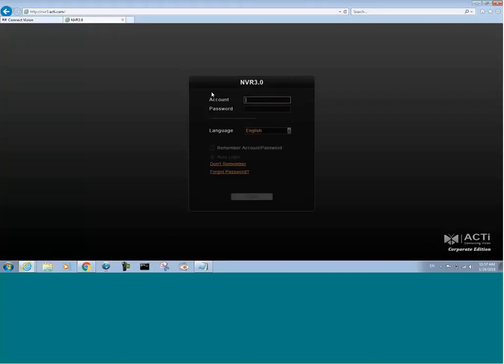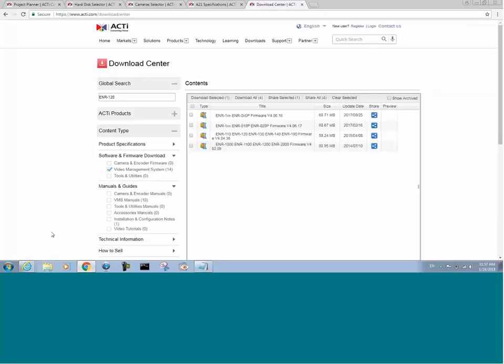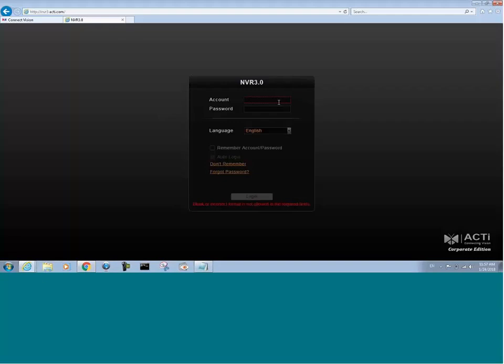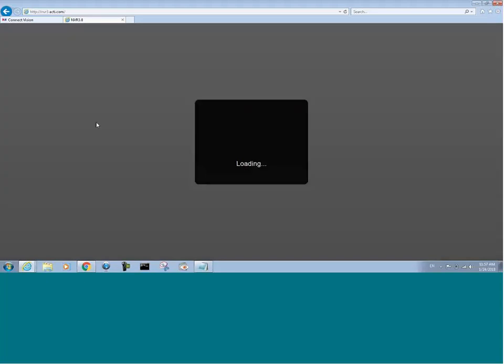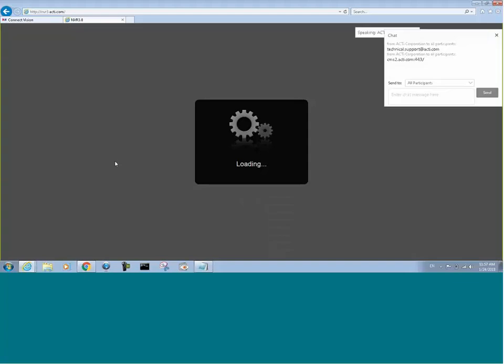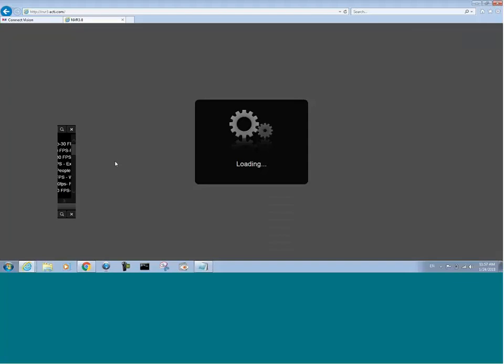And so if you want to access any of these, it is accessible for you through your ACTi Member Center login. So if you don't have one, go ahead and register, 5 minutes and free. So what you want to do is log in with your email address and then the password that you set up. Okay. And so we have all of these already set up for you. This way you can go ahead and play around with it. So the CMS interface is very similar. So I'm just going to go ahead and show you guys real quick.